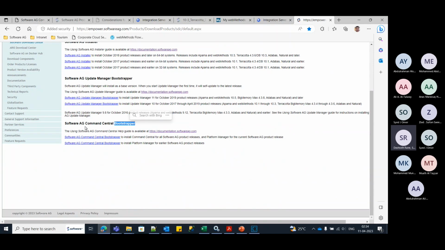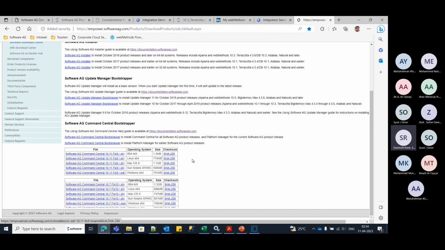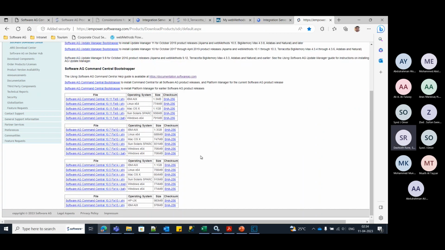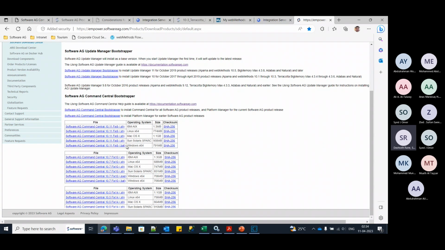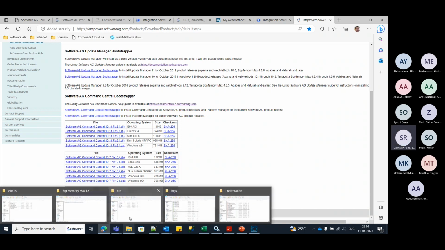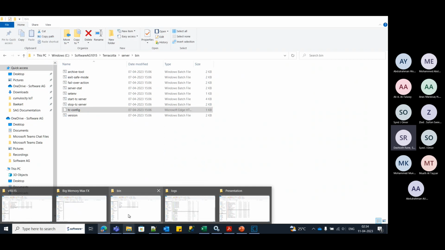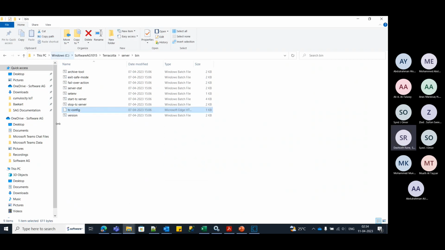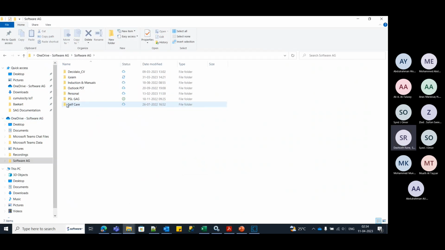This Bootstrapper is for Software AG Command Central, and it has a specific installation for Windows 64 environment. And we have different installations for different OS. And the one that I have, I have installed on my machine.